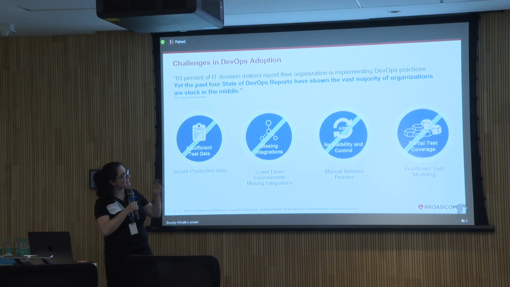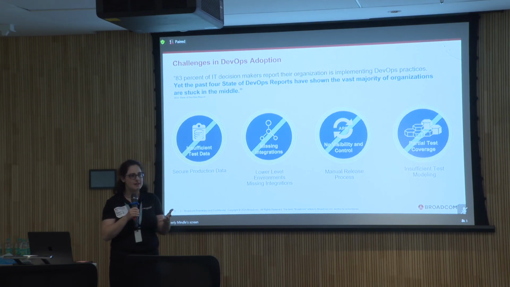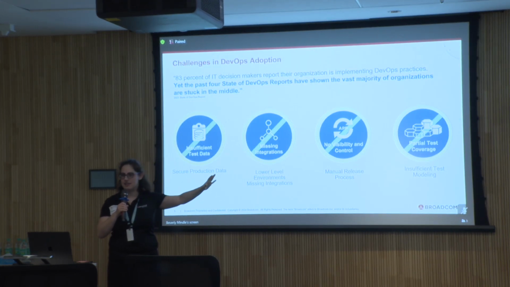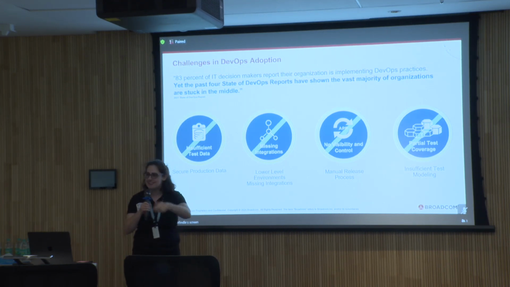And then obviously, actually automating your tests, right? Having the right level of test coverage. Or sometimes what happens is they don't understand where a change impacts the system. So things that are not necessary are being over-tested, right? But that's not where defects are going to be. And things that are necessary are being under-tested.